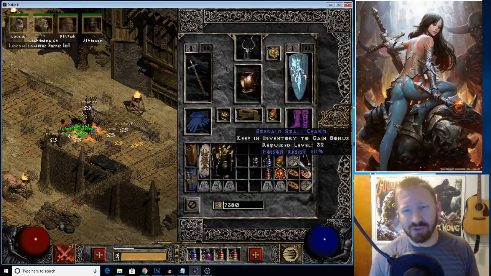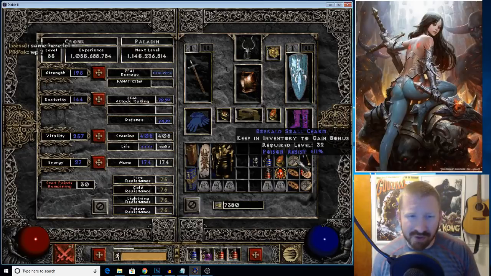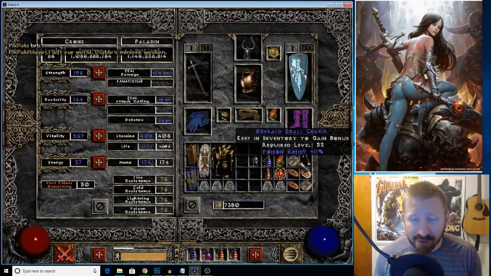Poison resist, of course, is probably one of the least desirable resists to have on a charm. Fire resist, generally, is the most desirable, next to lightning. The Spirit shield that pretty much everyone uses, the casters, doesn't offer fire resist. That's why the fire resist ones tend to go for more in terms of trade on the ladder. So get those things.